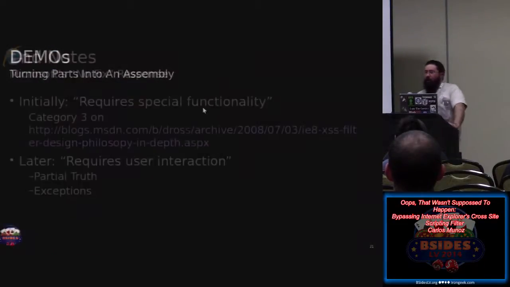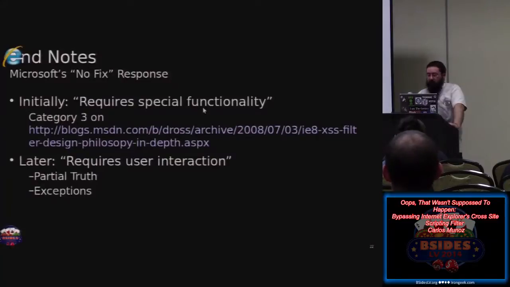When I first got word that Microsoft was not going to fix this, I was given two separate reasons why. Once in the immediate aftermath of my report, and then a second reason several months later when this became public. Initially, it was because it requires special functionality. That's not actually true. Everything we've used here is part of the HTML standard and has been since at least 1998, if not sooner.